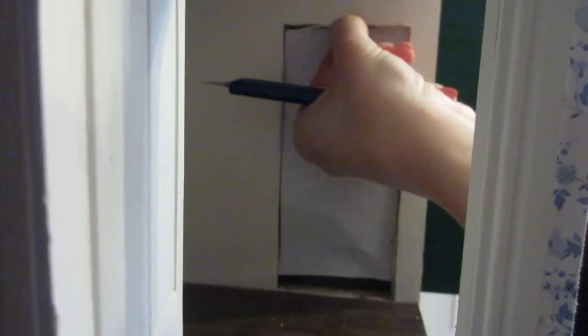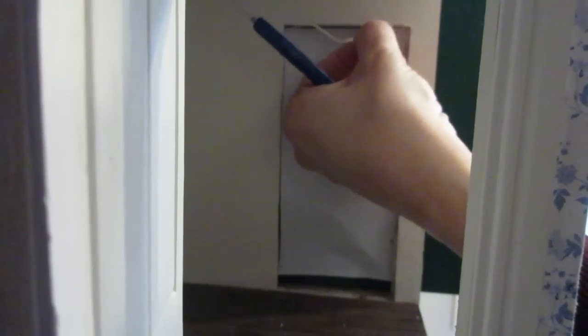Okay, so I think that's completely cut through now. If you've got any bits that are still attached, don't pull, but just cut through again. And it's difficult because I can't get my head in there to see where it's not actually cut. So it's a question of just feeling, I suppose. Let's see if we've got that. Yeah, it's just down this. I think I've cut some of the paint away there as well at the top of the door. It's just down this side. Let's go in that way.